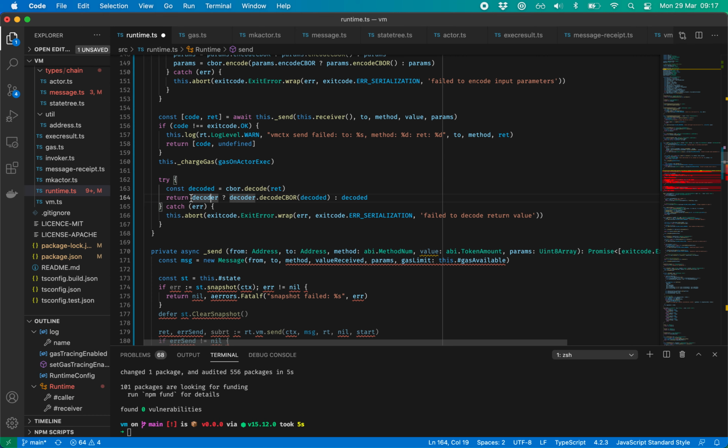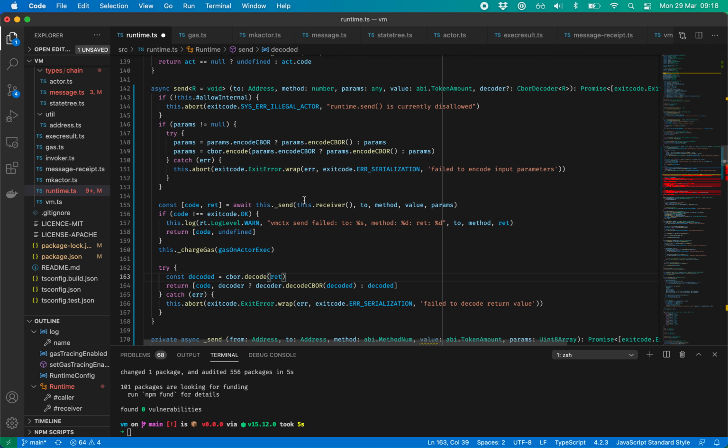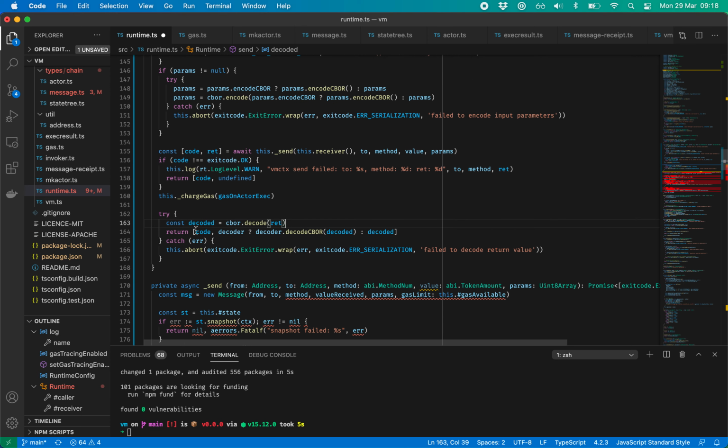This doesn't seem right, because I actually want, yes, here we need to return the code and the coded value. I wonder why it wasn't giving me an error for that. Oh, I think it's because this just gives me back an any.